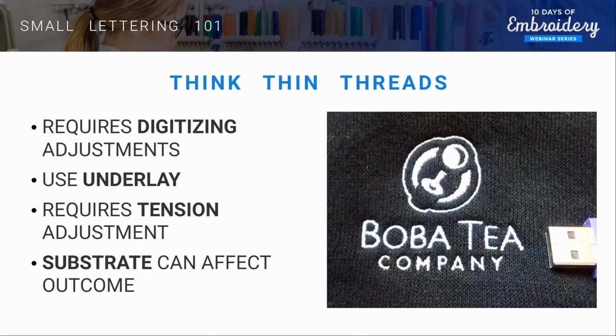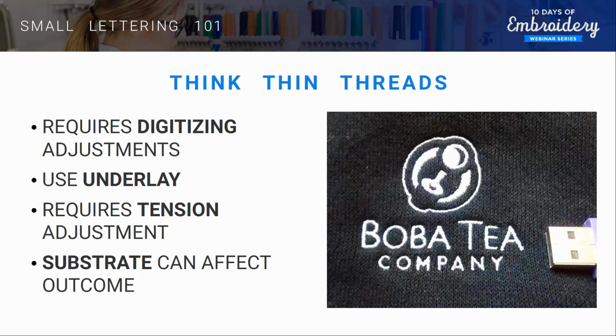So the substrate's going to affect your outcome. I wouldn't suggest doing the tiniest lettering possible on rough, thick knits or thick wovens that have heavy materials. Backpacks sometimes will be like that too, you know, ballistic nylon, things like that, that have a really thick, heavy gauge to the individual cords of fiber running through the material itself, will affect that outcome.